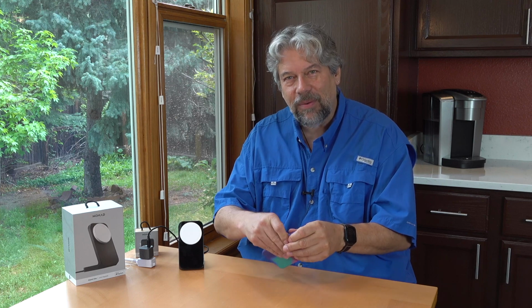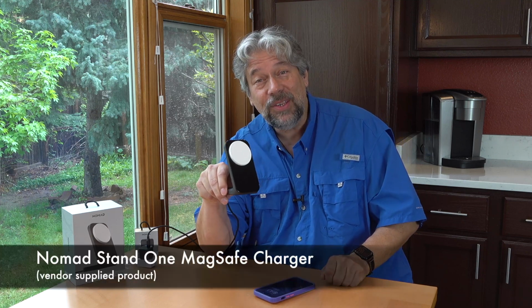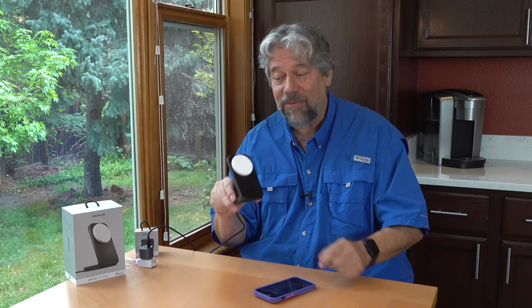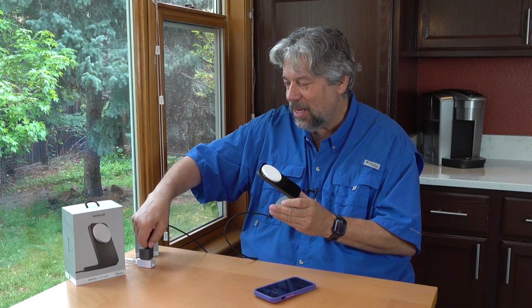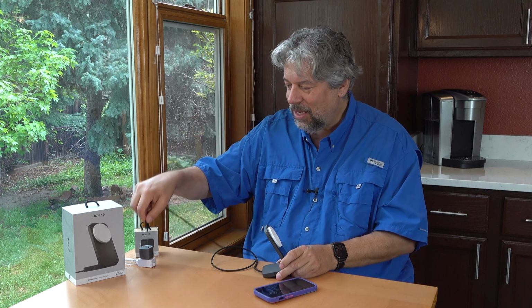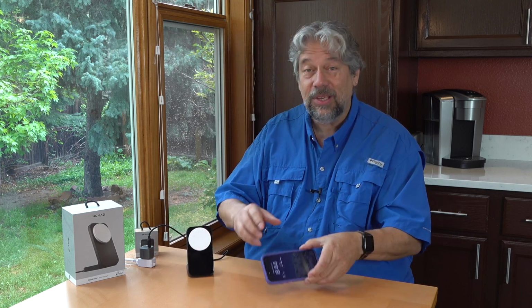But if you don't have a MagSafe case and you have a MagSafe charging phone, this isn't going to work quite as well, because this really lovely little piece of hardware is the Nomad Stand One MagSafe Charger. And as you can see, it is a 21-degree viewing angle, and it's a 15-watt fast charger. It includes the charging pad and everything. In fact, it's a built-in 2-meter USB-C cable, and it's a really nice cable. And you can see there's USB-C on the end. You do have to supply it with power. They say at least 20 watts so you can get that full 15-watt wireless charge. And it's easy as possible.